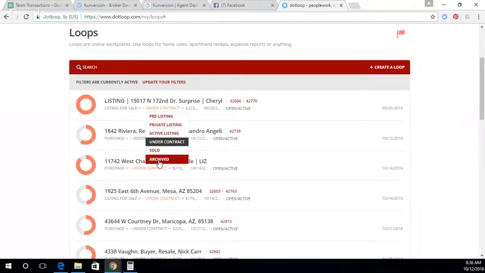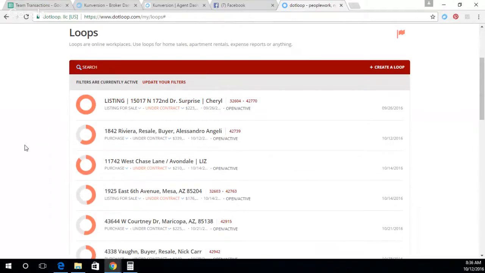Like, let's say the transaction cancels, then you can just archive it. It doesn't get deleted, it just goes into an archive folder. Nothing in Dotloop can be deleted. So when this one sells, I'll mark it as sold. If it's under contract, I'll just mark it under contract, just for organizational purposes.